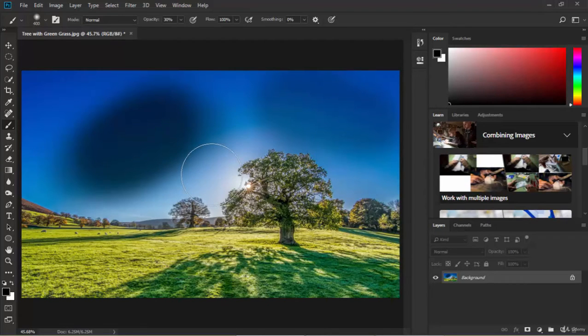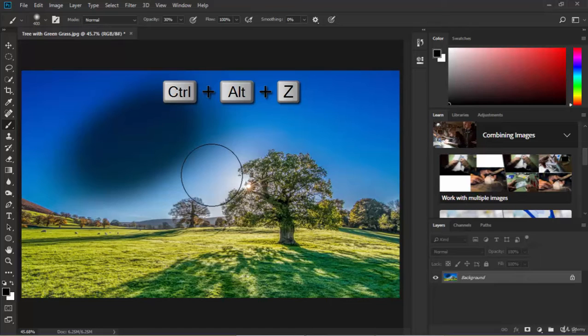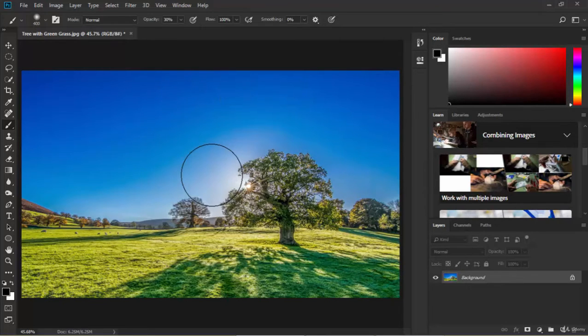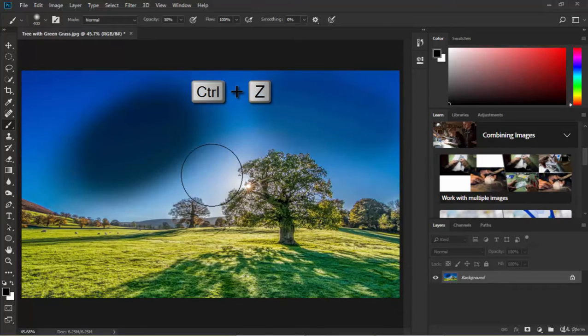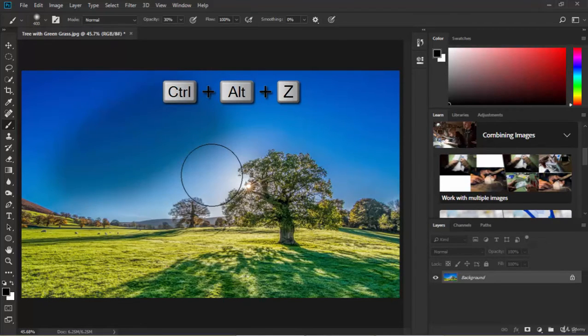Now, before I go into the next tool, here's your shortcut key for the day, Control-Alt-Z. That allows me to step backward in my work and go back and undo what I've done. That's Control-Alt-Z on a PC, Command-Option-Z on a Mac. And if you have an older version, it might just be Control-Z for you. On newer versions, Control-Z will toggle between the last 2 actions like this. If you want to keep going back, you have to hit Control-Alt-Z to continue to go back like that.